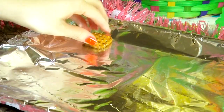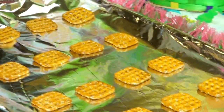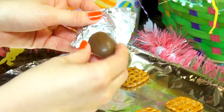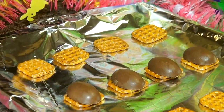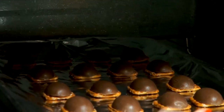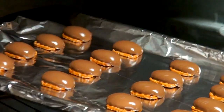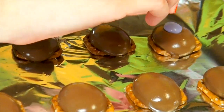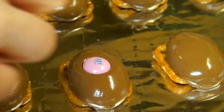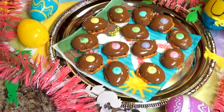Start by laying all of your waffle pretzels out on a baking sheet — you can make as many as you want. Then start unwrapping your chocolate eggs and lay them on top of the pretzels. Take your creation and pop it into the oven for around 8 to 10 minutes at 200 degrees. Make sure you watch them because you don't want them melting through the pretzel — you want the chocolate to be just gooey enough to stick your M&M's on. After taking them out of the oven, plop on those M&M's, and either put them in the fridge to chill or just let them set for around 15 minutes to firm up. If you make these for the Easter Bunny, he will surely come back every year just for these delicious bunny bites.